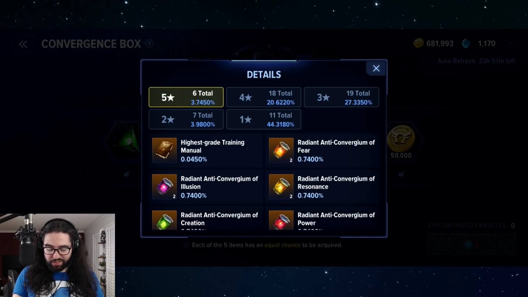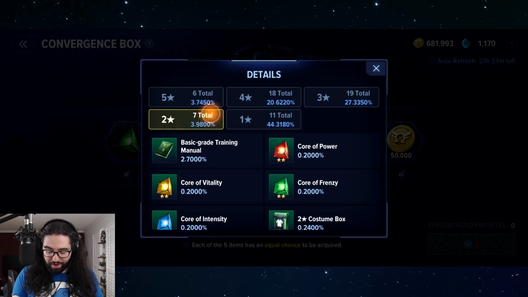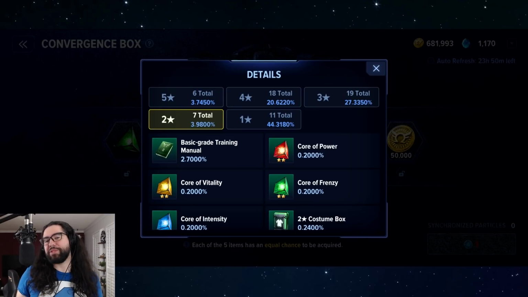Now you can click on the details to see what items have what chance of dropping. As you can see here, those grade materials have an extremely low chance of dropping. Even the basic grade training manual, which doesn't even give you that much XP, right? It gives you 400 XP. I need 2,700. So I would need 2 of these. It has less than a 3% chance of dropping.